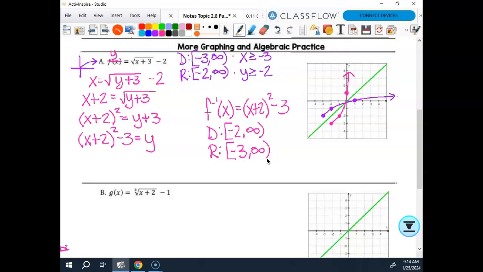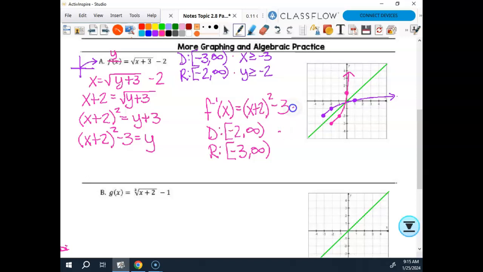Now, looking at my inverse equation there, if I were to take this right here and graph it, what kind of thing would I get? I'd get a parabola. Well, we did graph the inverse, right? It's the pink one. Is that a parabola? No. But our function and our inverse, they should be congruent as well, right? Because all we're doing is flipping it around. But that's why we have to restrict the domain sometimes.